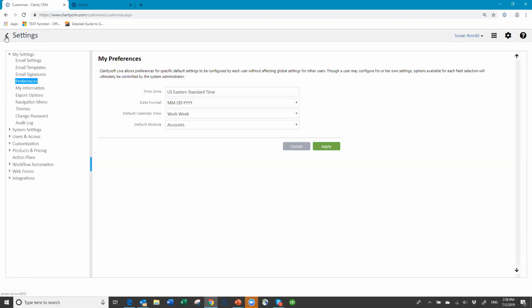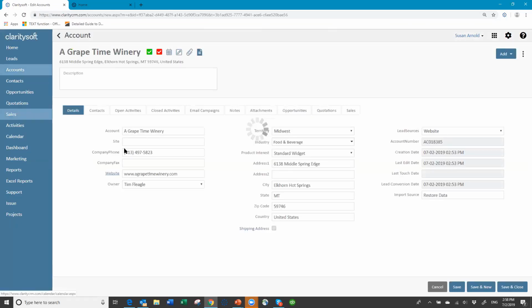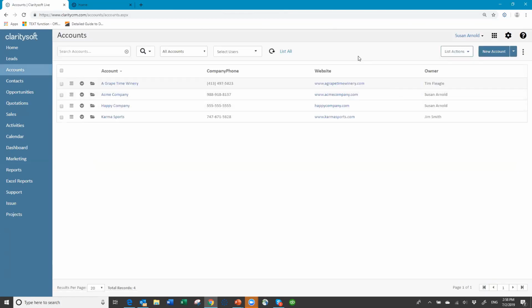And also, if you've already been using ClaritySoft, there isn't any reason why you can't go in and make some changes. Maybe there are some additional custom fields you would like to have, or maybe some different options under a drop-down list. Don't delete a field, because when you delete a field, you delete all the data in that field. If you definitely don't want to ever use it again, you can delete it, but it's better to disable it. And then the data is still there, you just don't see the option anymore. Or you remove it from view in the user interface template.